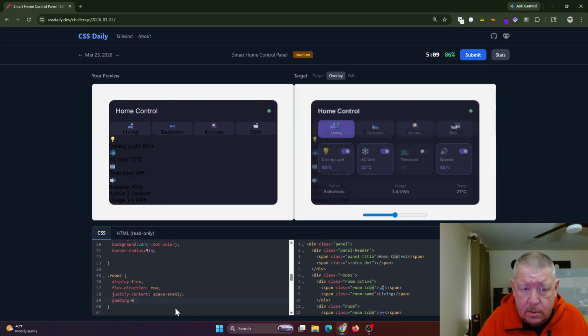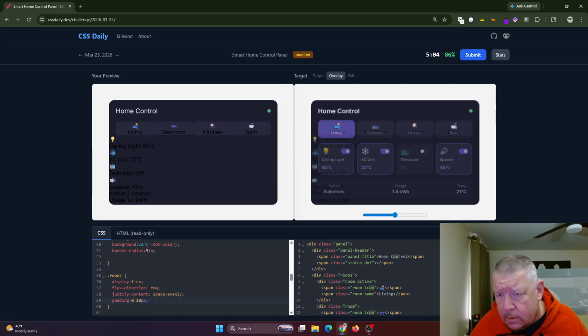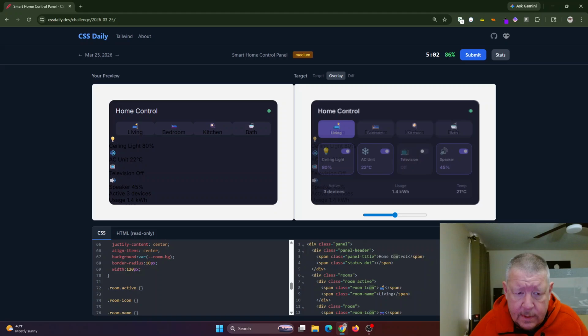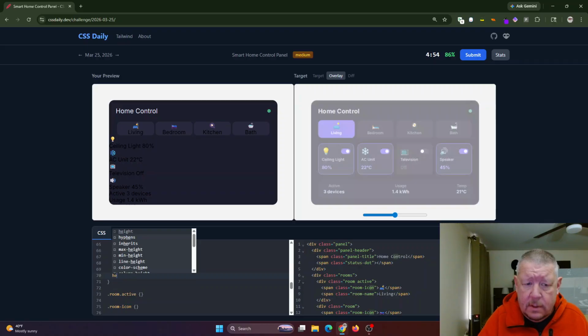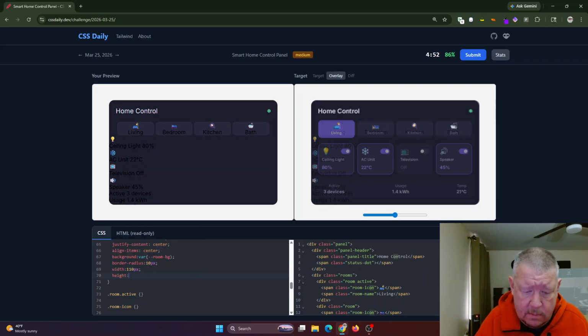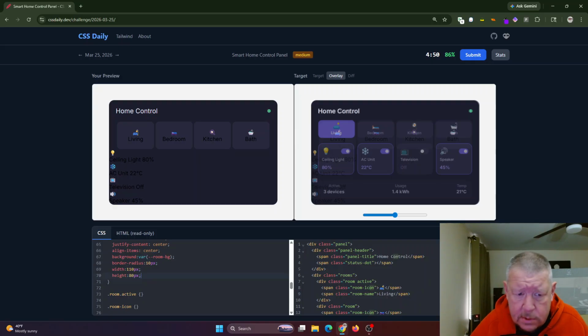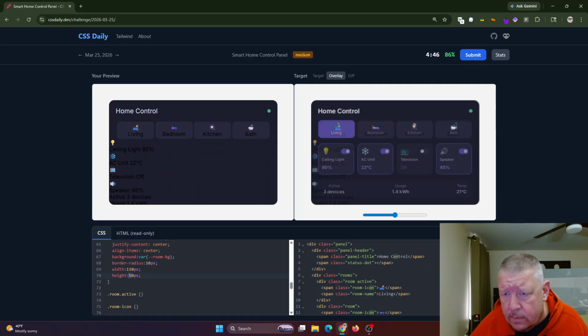Maybe not on top, but on the sides, 20 pixels. That's not that terrible. Now let's make this one 110. 110 was better. And let's give it height of, I don't know, 80 pixels. What, much too much, 60, 50.